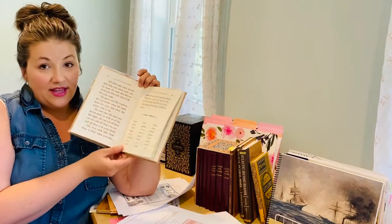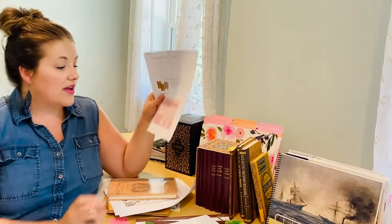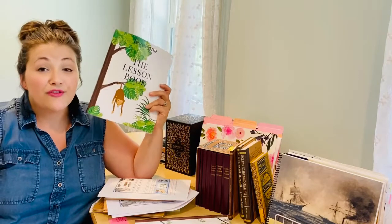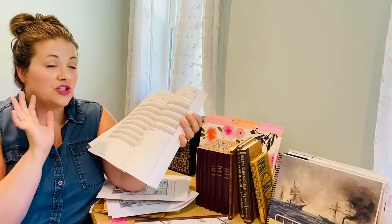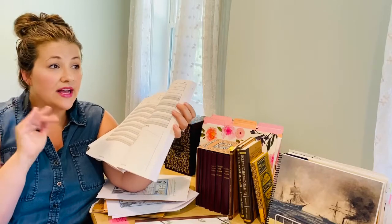We will be using the originals first and second reader for my eldest. I'm using the McGuffey Reader's Guide to help me understand where to place her using the originals and the revised. For my youngest, I used Sherry Hayes' lesson books — she has five levels. You can get them for free on her website and print them yourself, or get them on Amazon for about $6. These are so versatile — you can use them with the McGuffey readers, or with Dr. Seuss books, or a different curricula altogether. I love that you can use them for anything.